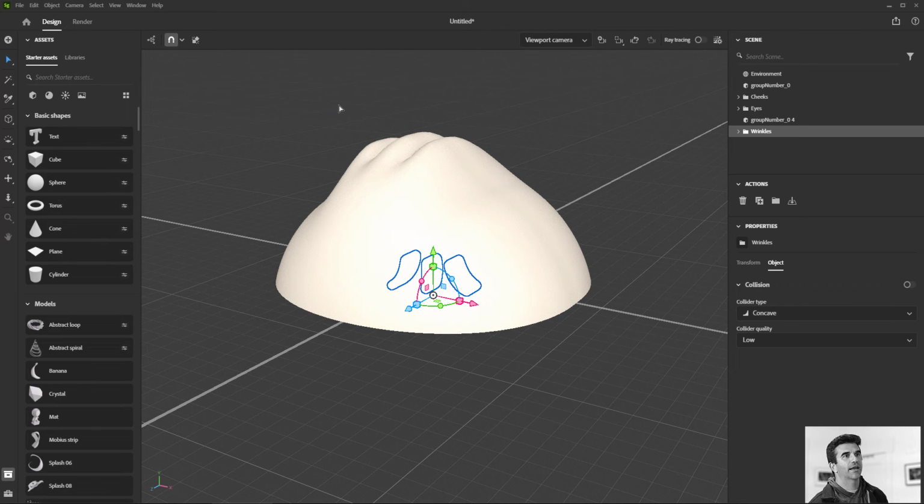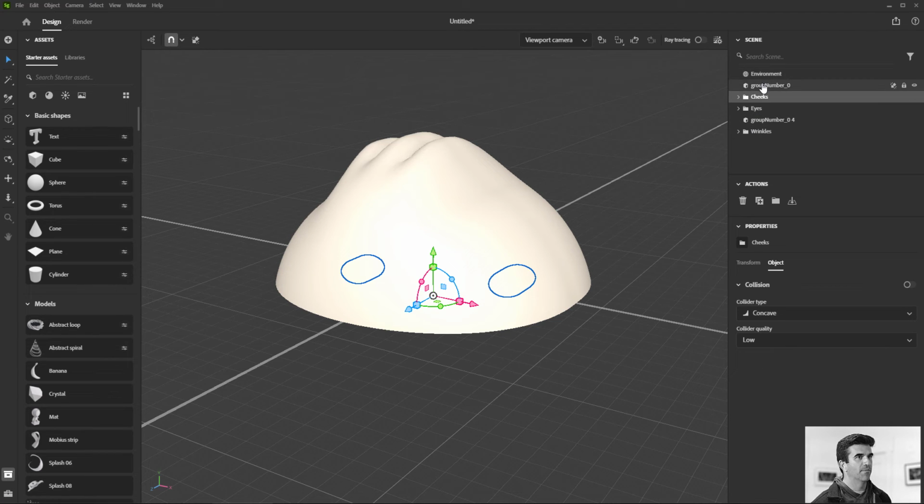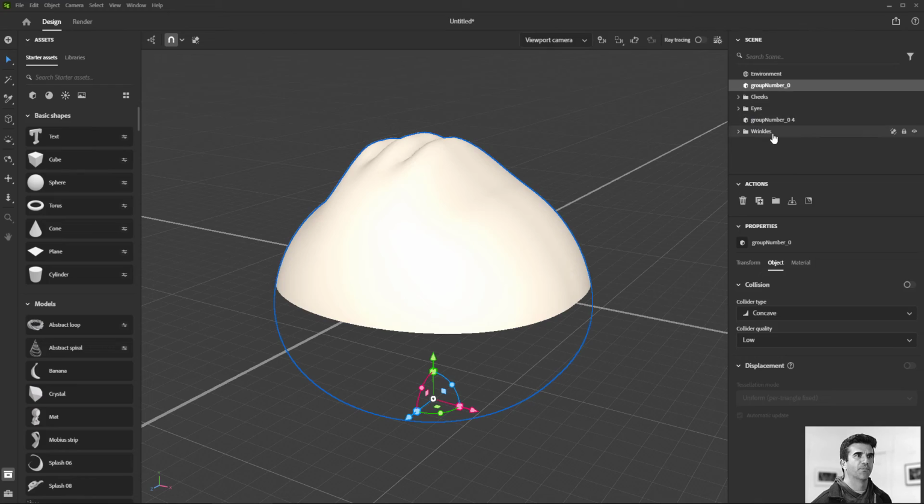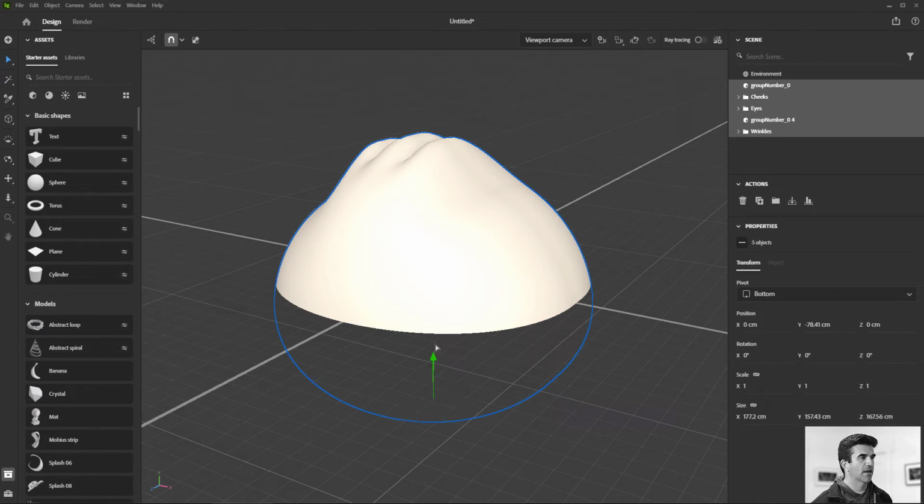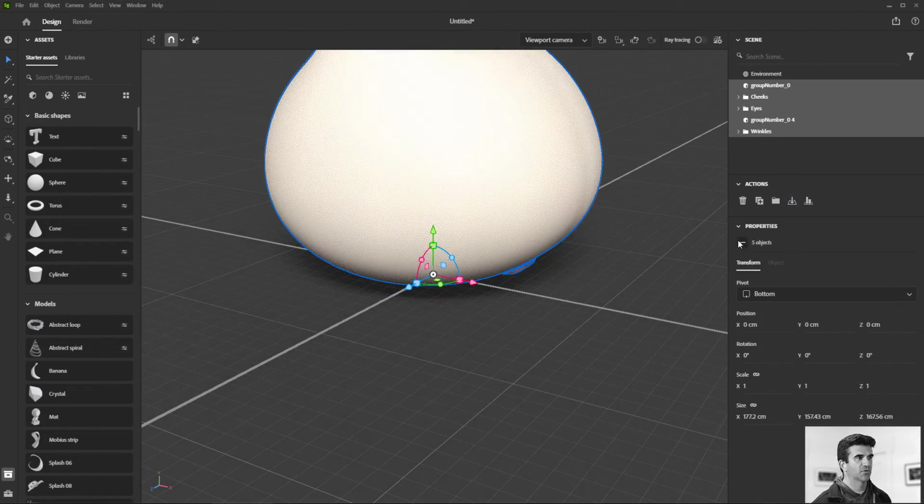Now, why did I go through the process of naming each of those? It's because I've got them here now. So I've got the names of each one in there, although these are all in the same group. I'm not quite sure why. All right, let's grab everything. I'm going to lift it up and place it directly on the ground.